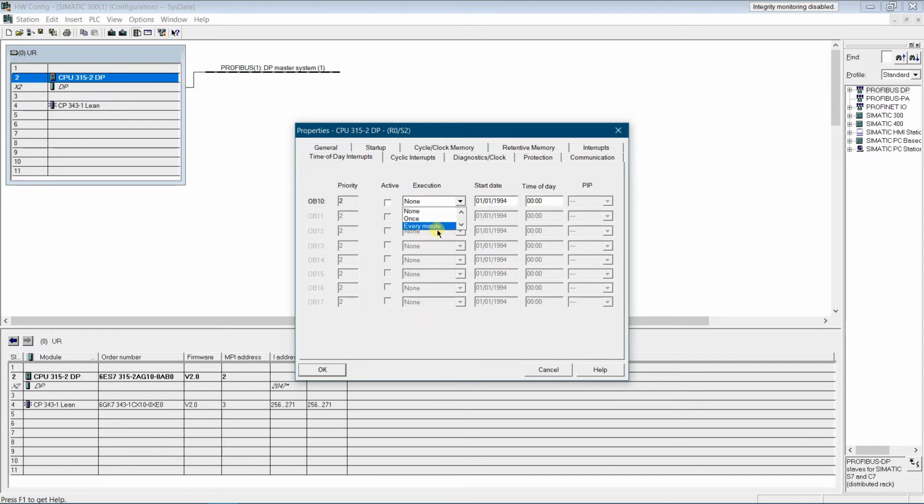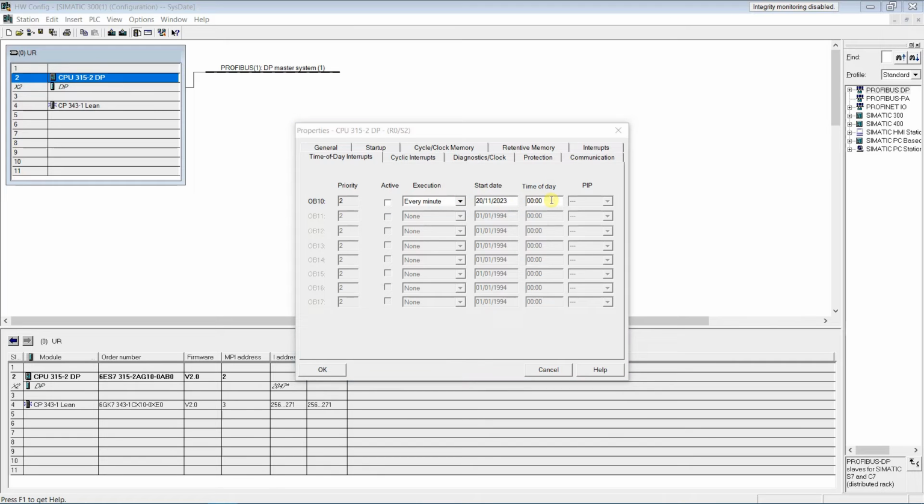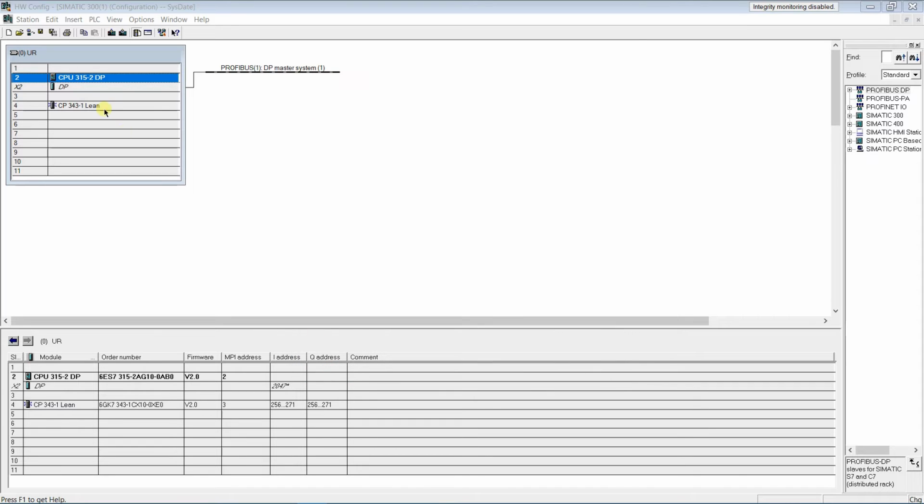Select execution as every minute, set the start time, but leave activate unchecked. Compile, save, and load to the PLC.